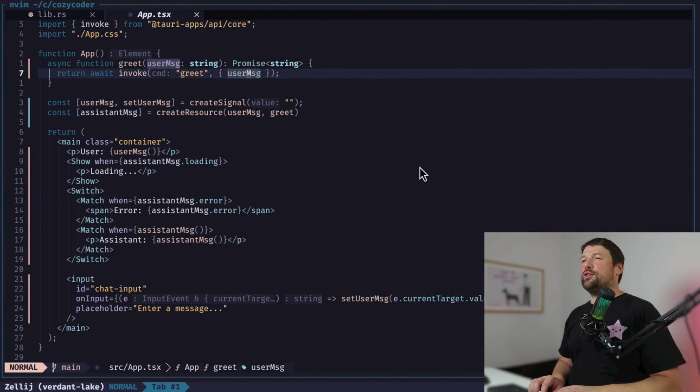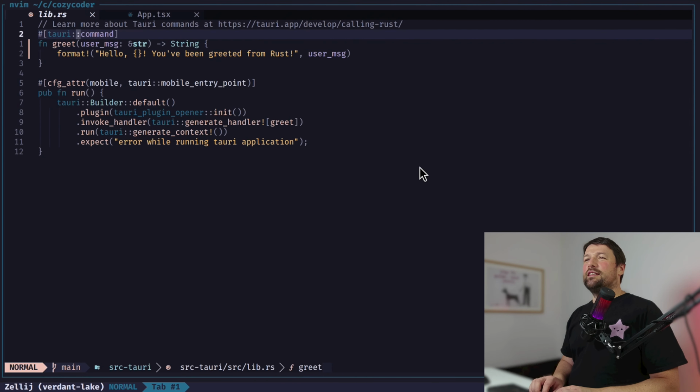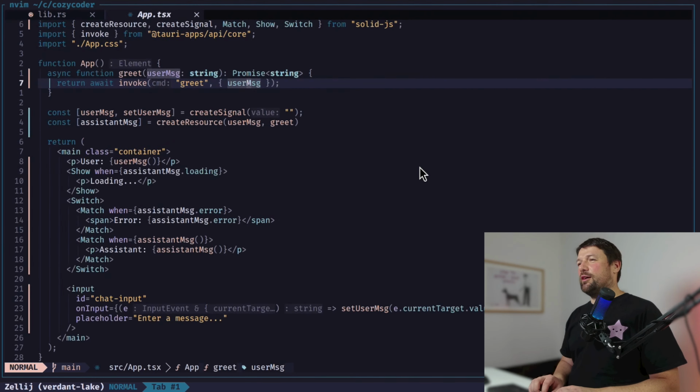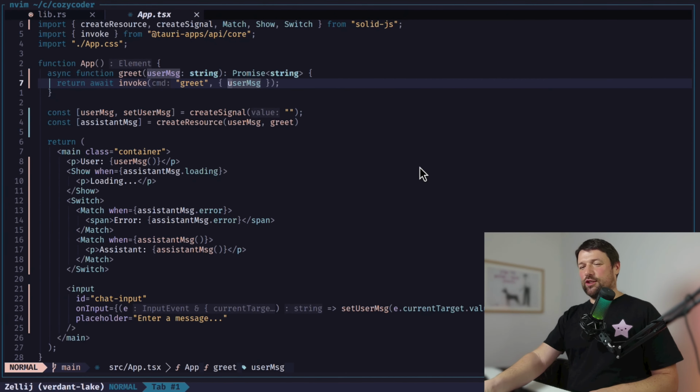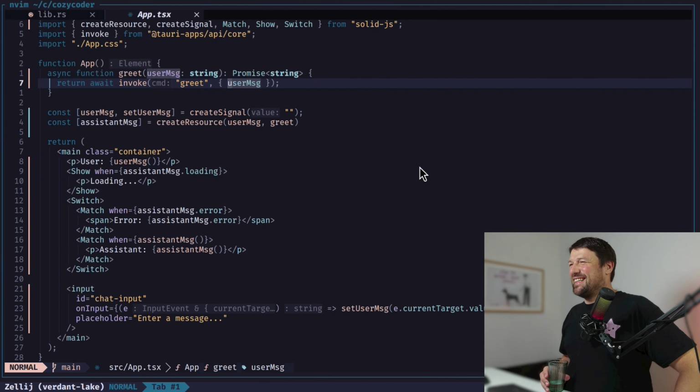So we pass in the user message here, and we can declare this as a user message, but it looks like actually declaring this as a Tauri command has a meaning. So there is a binding to the variable called user message from this object here, and this object can have several keys, and the keys are bound to the names of the variables or the attributes of the function in Rust, which obviously makes a lot of sense to me, but it's easy to forget.